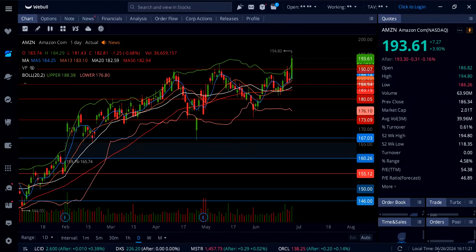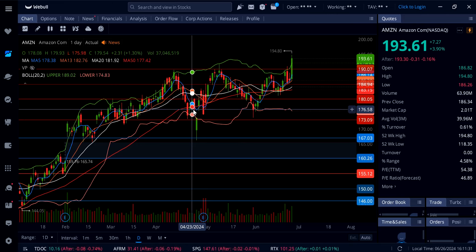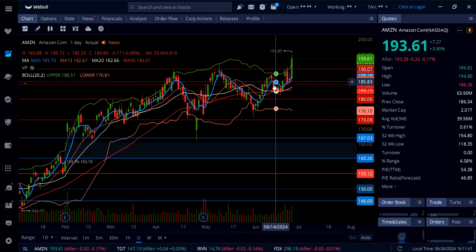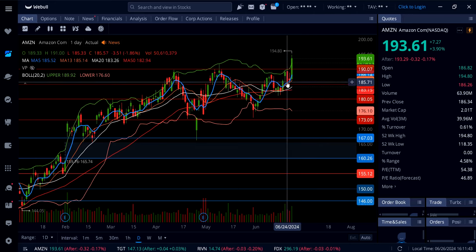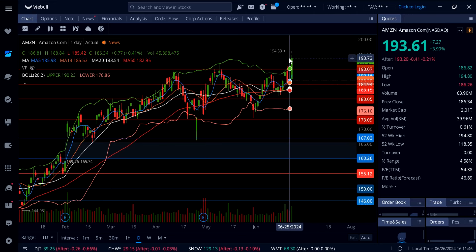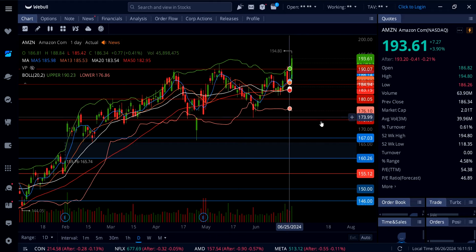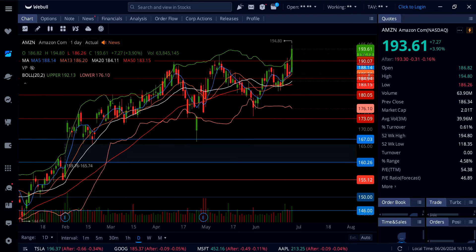On Amazon, the stock is up 3.90% — another massive breakout on a mega cap, with the market cap going over $2 trillion. It's now holding over $190. We've been talking about Amazon breaking and holding $190 as a key breakout level, just like Microsoft, Apple, and Google, and we finally got that today. It's getting a bit frothy and overextended, so watch for a possible pullback down to $190 to $188.